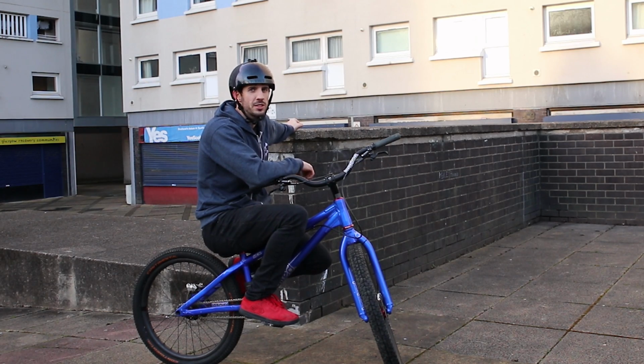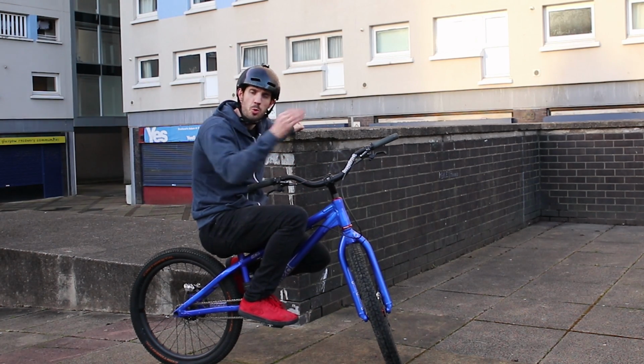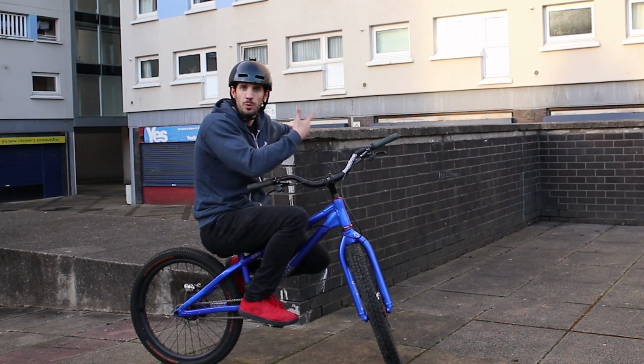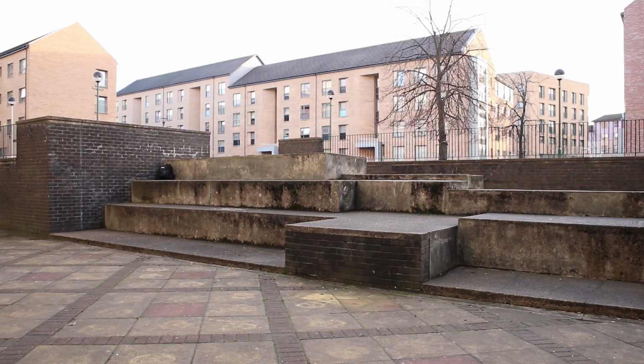I don't know whether it's just because I'm a bit rusty, eating too much over Christmas, but yeah, I did find that a little bit harder. It's almost as if the back end squats in quicker, so your reaction time has to be way faster. Still doable, obviously, but I think it is a little bit easier with the bigger wheels.